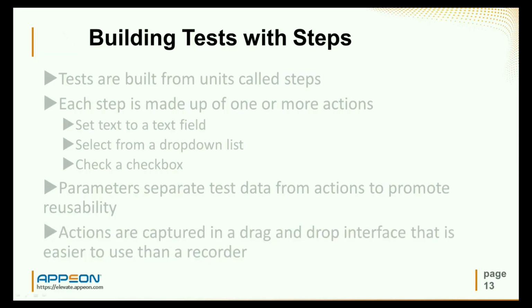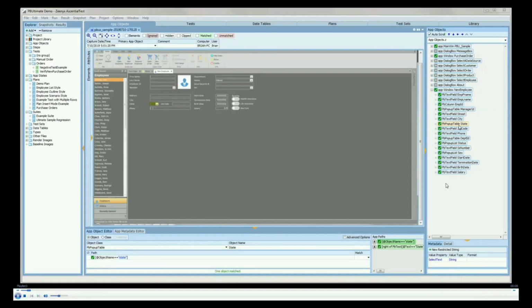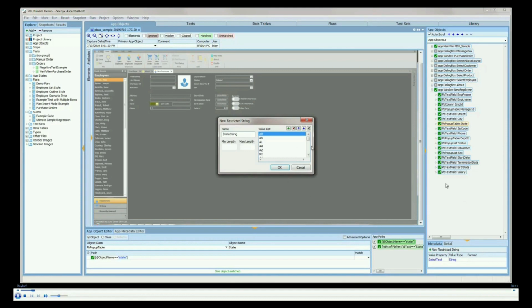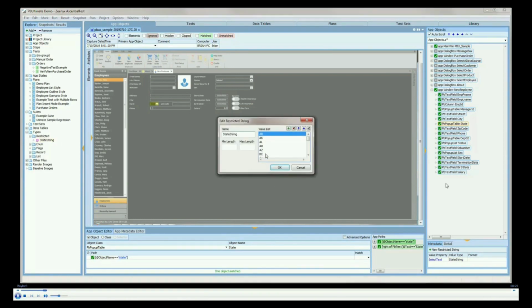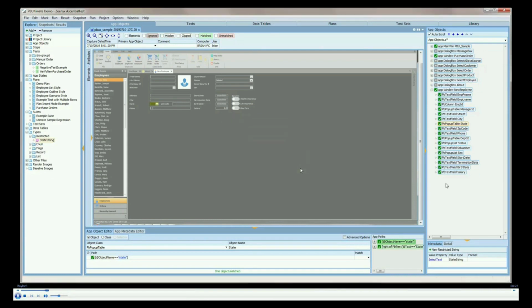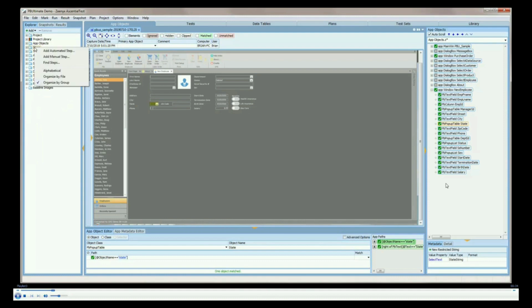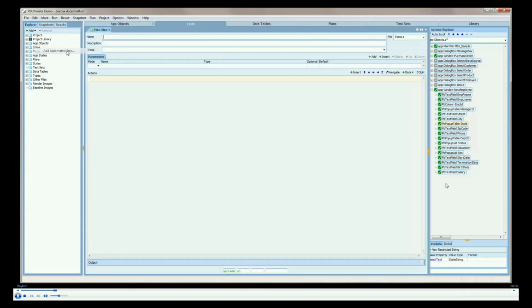Now here I've got that snapshot again. You saw that snapshot earlier. And I've got my object already defined. Now, aside from just defining the objects themselves, I can actually define the values of those objects, for example, when it's a drop-down or a radio list or a list box. So I'm capturing the values of those objects so that later on when I want to create my test data, I don't have to remember the abbreviation of Connecticut or Massachusetts. I can simply pick it from a drop-down list.